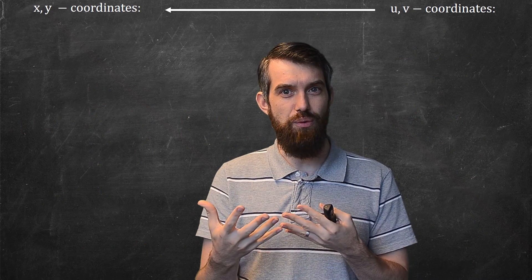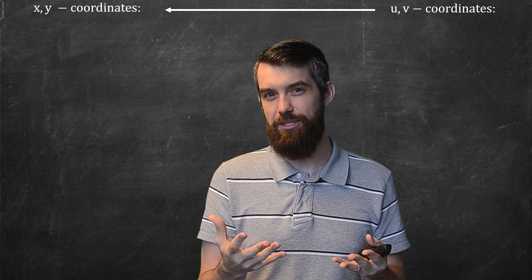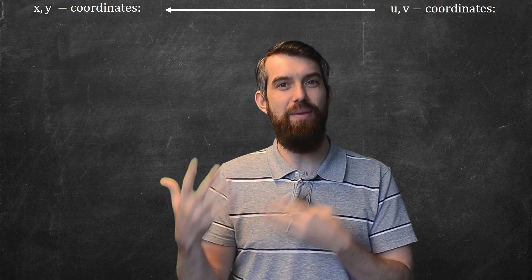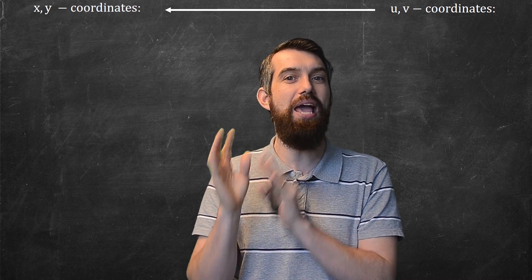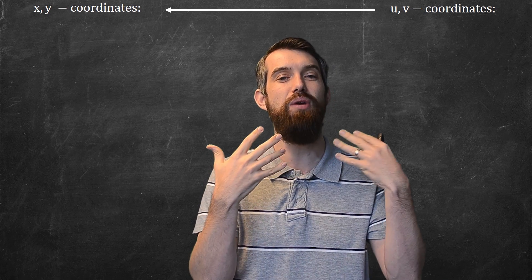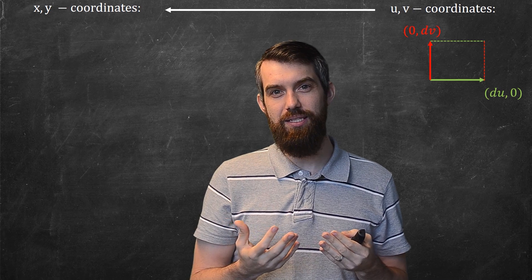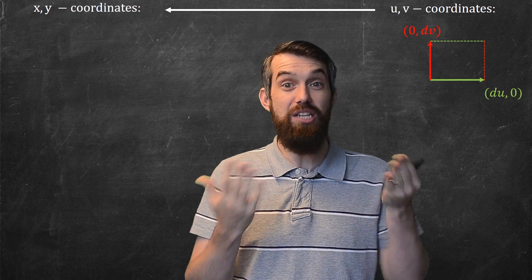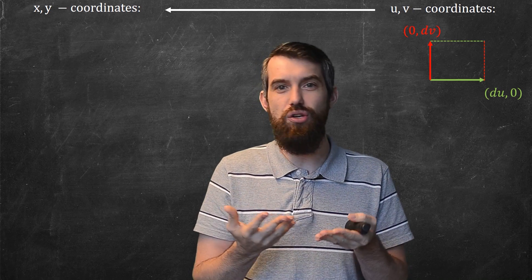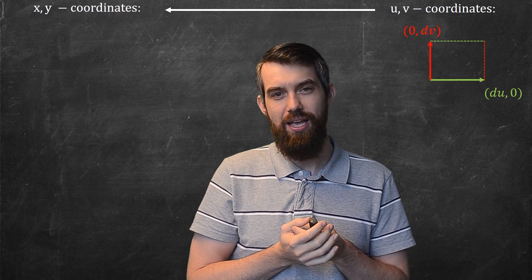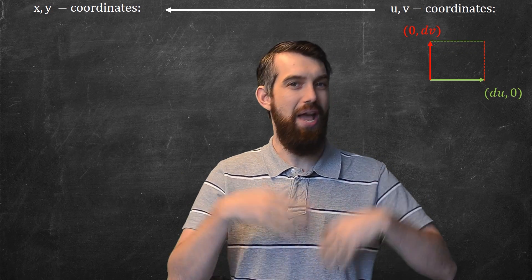The final thing I want to talk about this video is motivate the j of u and v, the Jacobian. Why was that the case? So I want to imagine that I'm in the uv coordinate system and I'm going to transform a little region, a little area in the uv coordinate system into the xy coordinate system. That is, imagine I just have a little rectangle. This is a rectangle and it can be described by having two different vectors. One vector is a little change in u and no change in v and the other one consists of no change in u and a little change in v.